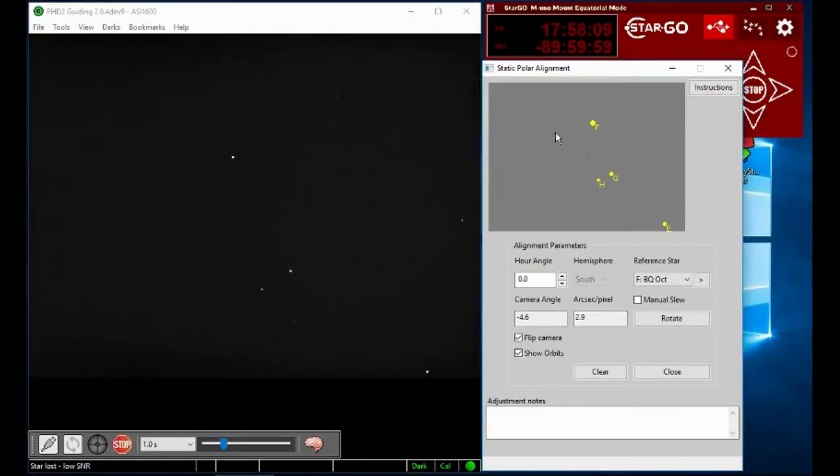Compare the star map to the main display. The stars should match up. If the star map is 180 degrees rotated from the main display, then tick the Flip Camera checkbox. If the star map is offset from the main display, you can double-click any point on the star map to center it. In that way, you can pan the star map. It will always show a red line as a wayfinder back to the pole.